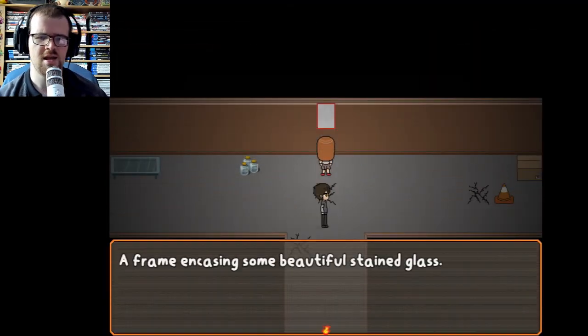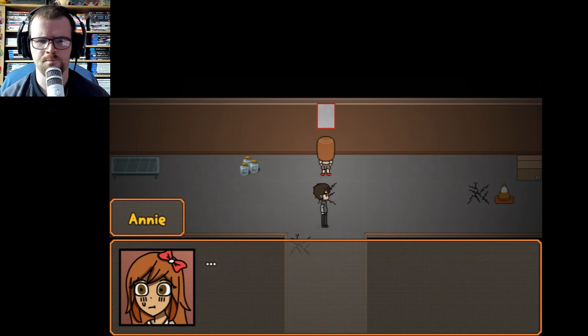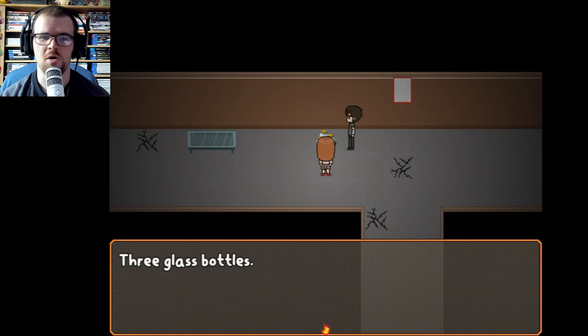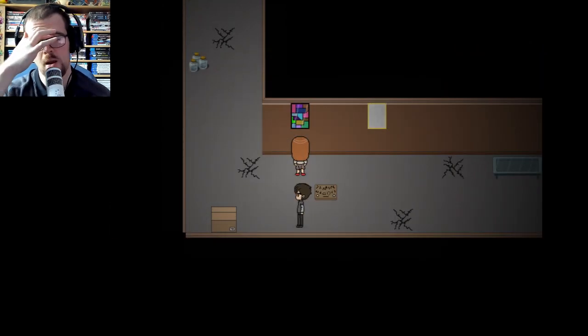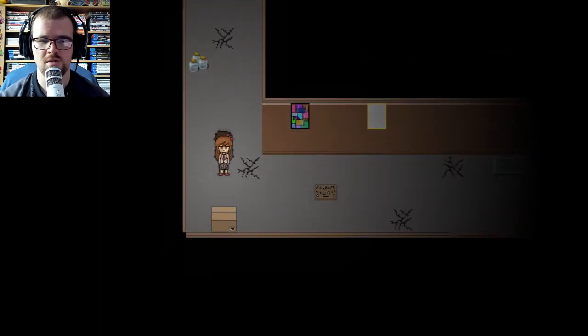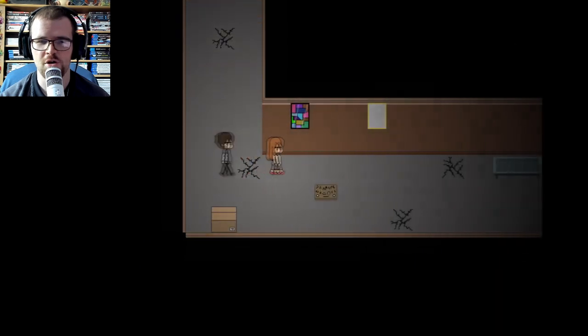Red. A frame encased in some beautiful stained glass. Very beautiful indeed. Isn't this pretty, Annie? Yeah. Brendan's gonna notice that she's acting odd. 3 glass bottles. We're gonna knock them all over, because that is the dumb thing to do. Another Ouija board? I've forgotten what they're called now again. It's like a board that, like in a supernatural sense, moves on its own. Empty box. Knock over all of them again. I love me some vandalism in a video game.